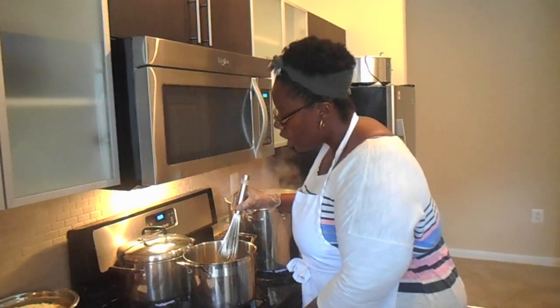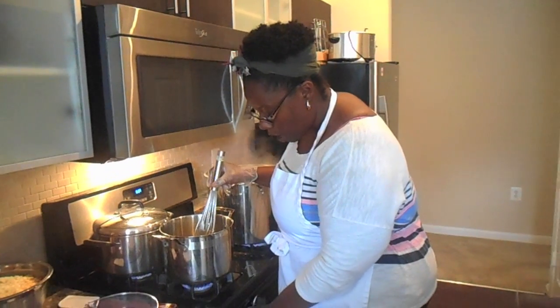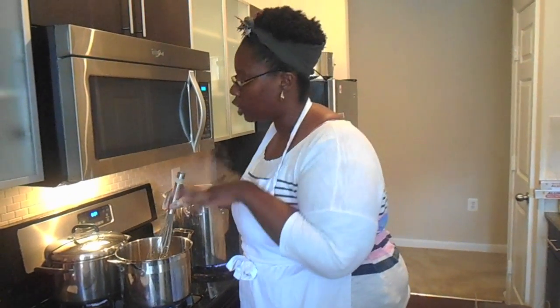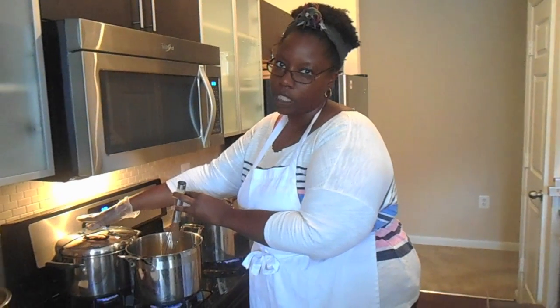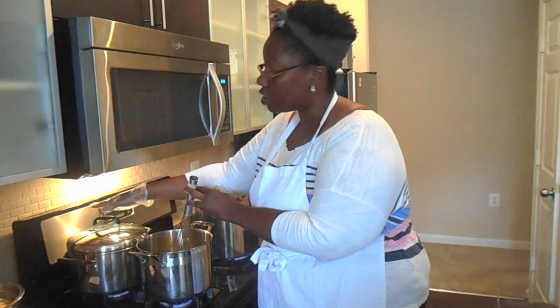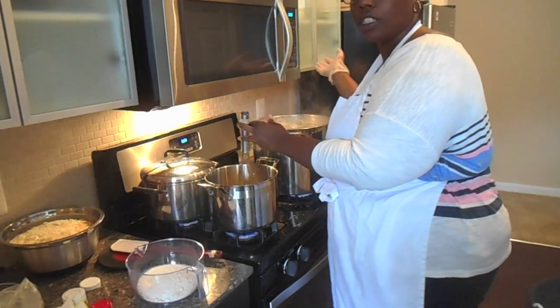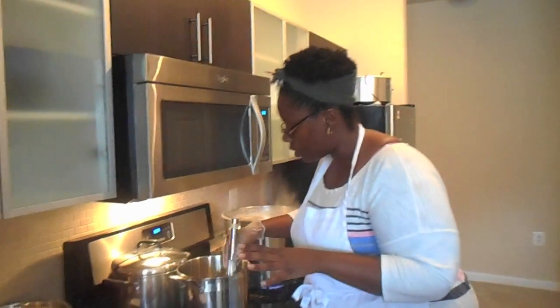Just checking our milk. The thing is with the milk, you really do not want the milk to boil. You just want to bring it up to a light simmer. So that's why I'm checking on it. Putting the cover on it helps it to kind of get to temperature a little bit faster. But you want to make sure that it does not boil. And it just boils all over the stove, and then we have a mess on our hands.